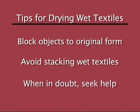In the long run, if you're not sure what to do, get help. If you run into situations that are out of the ordinary where things are stuck together or you don't really understand the construction of the object, it's best to leave it and get some advice. Talk to a conservator or to a curator in that specialist area.